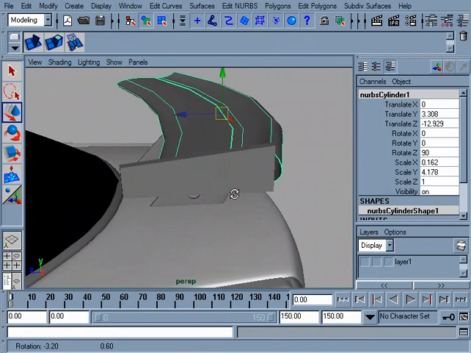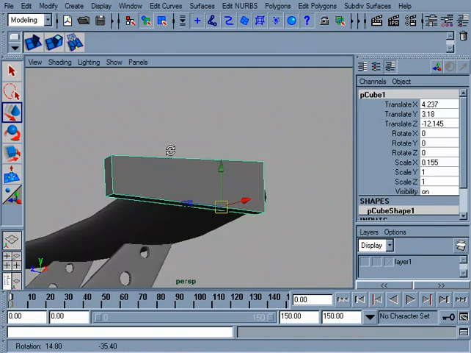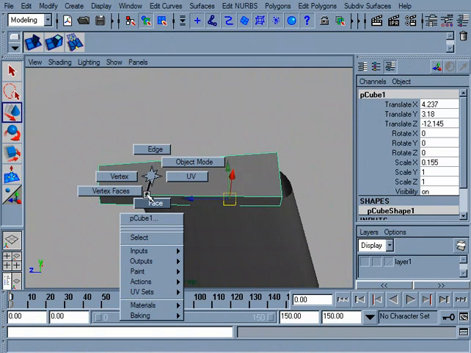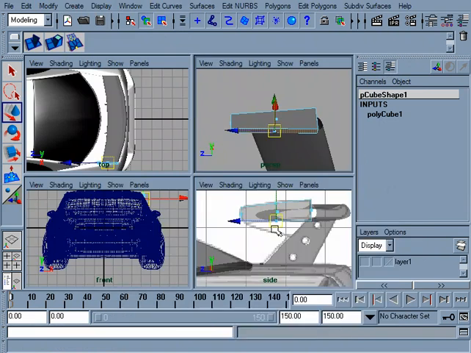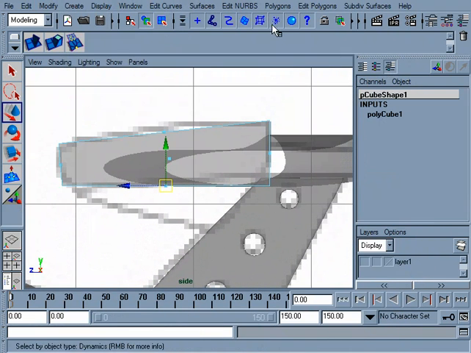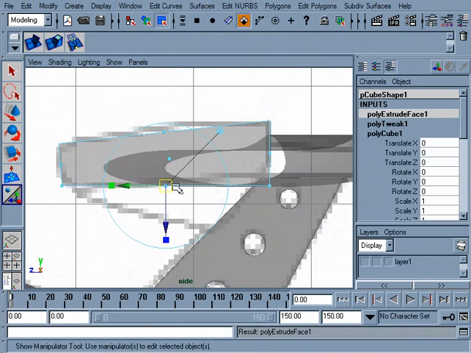Okay, so here's what we should wind up with for a start. And now let's right click on this polygon surface. Let's go down to face, and let's grab this one face that's underneath here. And now with that one face selected, let's now extrude face.